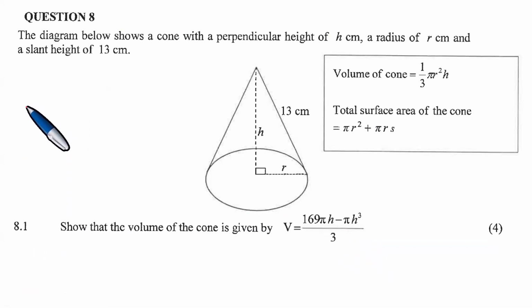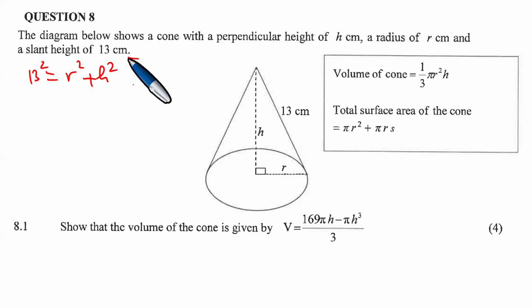Right, let's take a look at what we need to do here. First and foremost, we're going to use Pythagoras' theorem because we have a lovely triangle here. Pythagoras' theorem says that the square on the hypotenuse, because this is a right-angled triangle, in view of the cross-sectional examination. So we have that 13 squared equals r squared plus h squared.